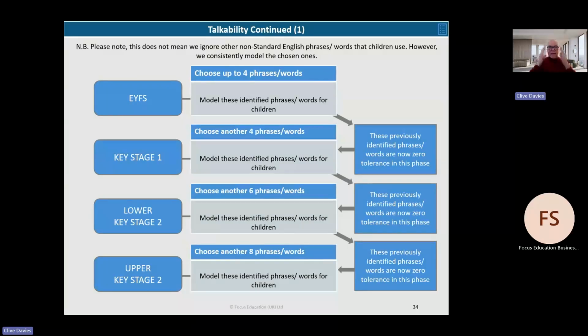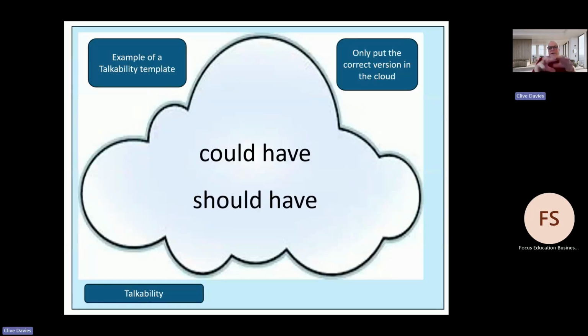Now, the idea is that we have a selection of things like "your girls," "your dinners," and so on, that you want to get out of the children's habits, okay? And perhaps in each of the classrooms, dependent on age, we might have a kind of cloud-like vision here.